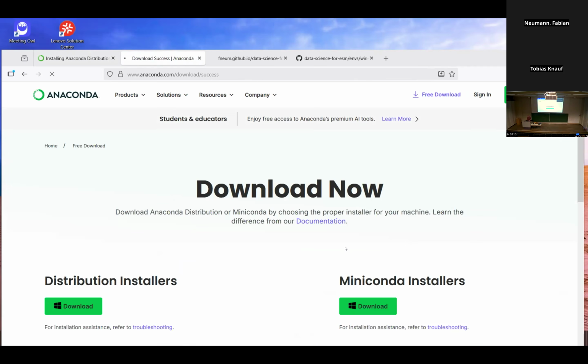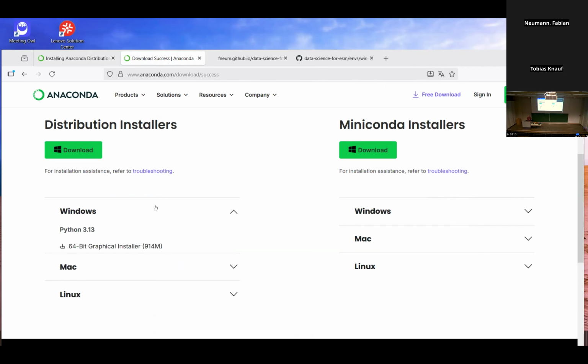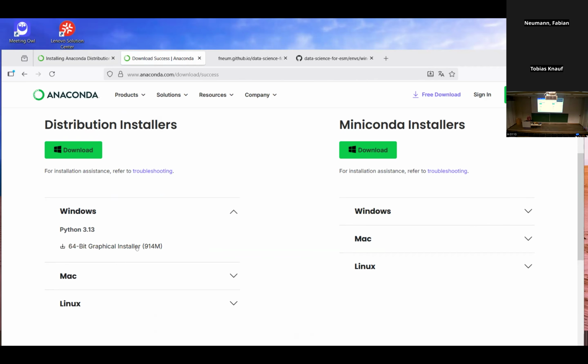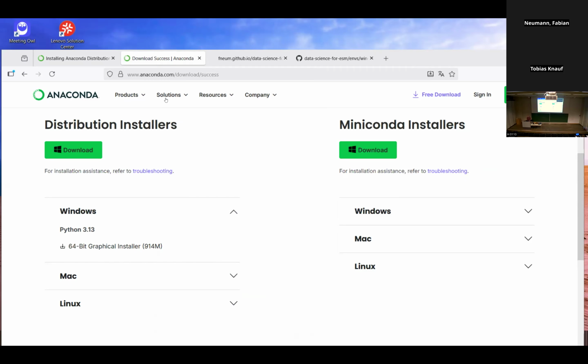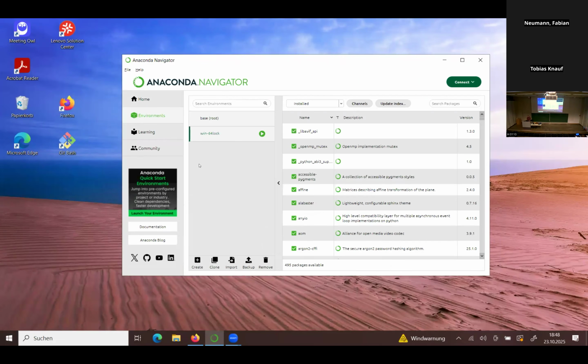So I created one, and I'm logged in now and can just download the distribution. It's about 1 gigabyte worth of files, and this will give you an exe file that will guide you through the regular installation process on Windows.